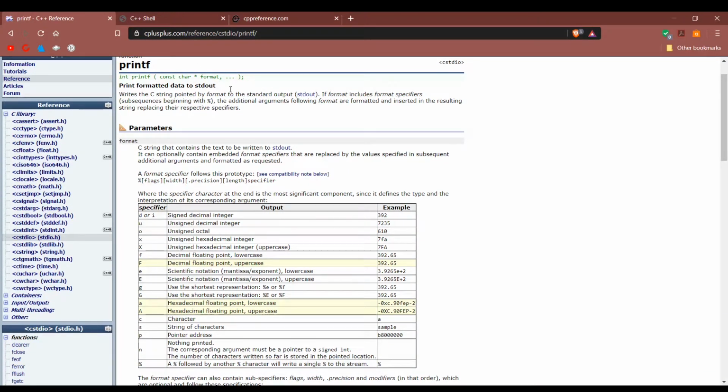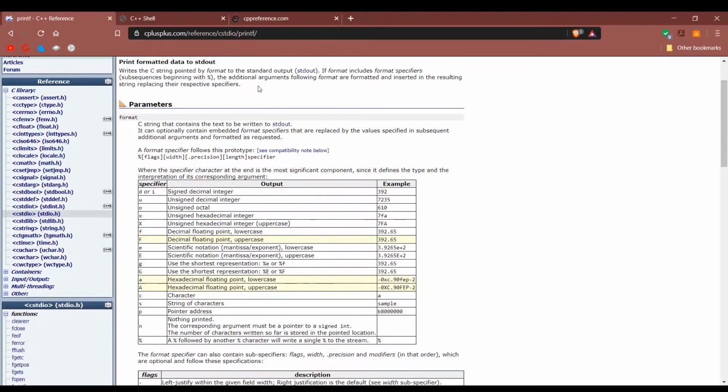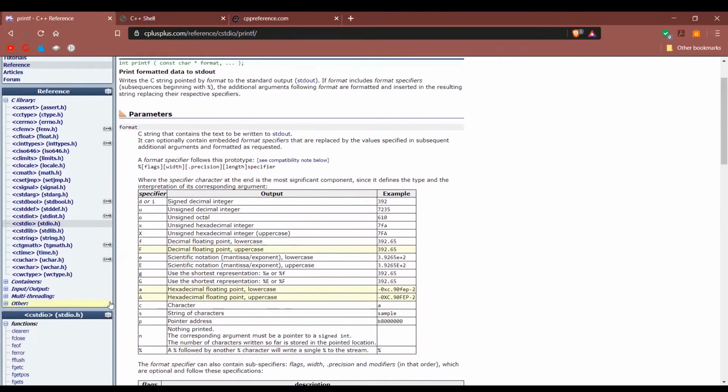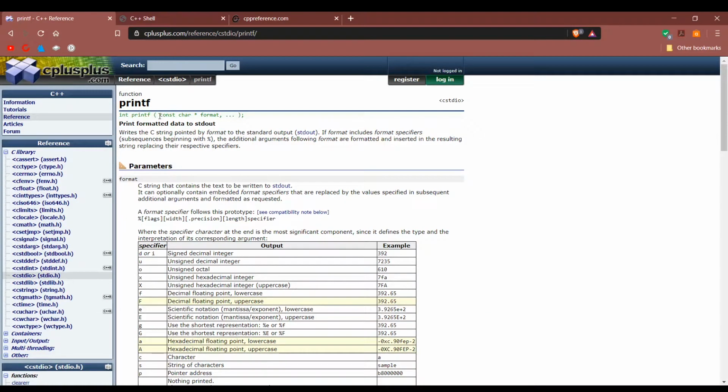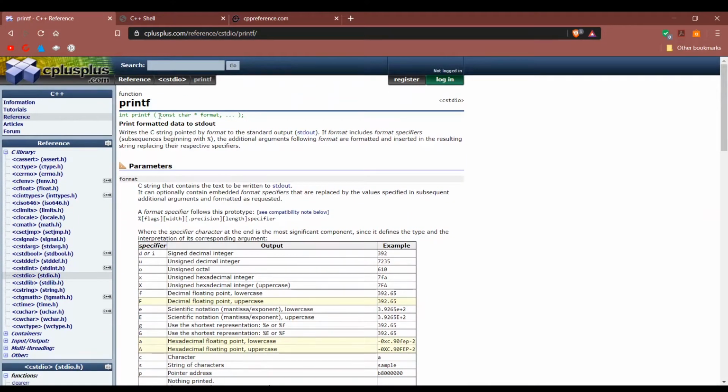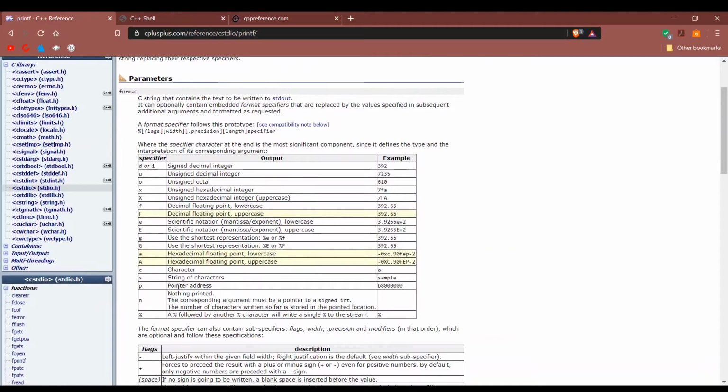So it gives you the description, and it gives you a parameter if you want to put different variables in the output, such as integers, different kinds of integers, characters, strings, from different variables. Because all it does, it only allows you to output strings, not variables. I mean, you could output variables, but if it's a dynamic variable or something like that, that's what you need to put in.